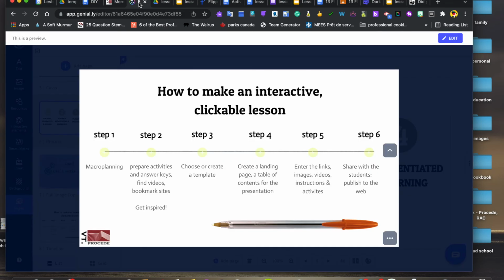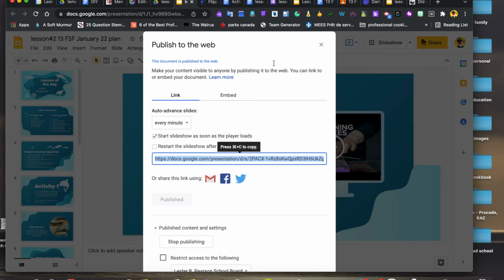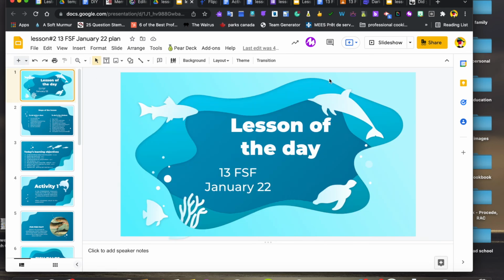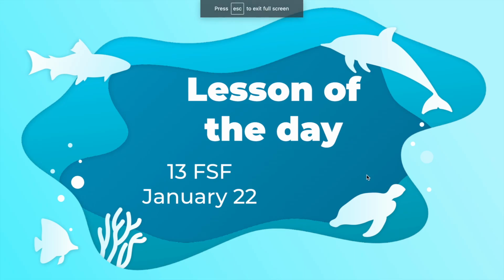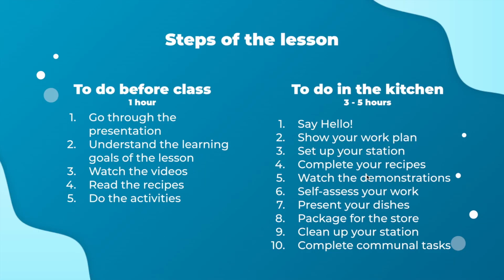Now, let's go back to here. For Microsoft, because Microsoft doesn't have that Publish to the Web function, you can go ahead and share it on view only, and tell the student to do the presentation. So the student has access to it like this, and then you say, okay, go to the top, and hit slideshow. So you could easily just at the top slide give the instructions to say, student, this lesson is designed to be used in slideshow mode. Okay, and then the student will click on slideshow, and that does the same thing.